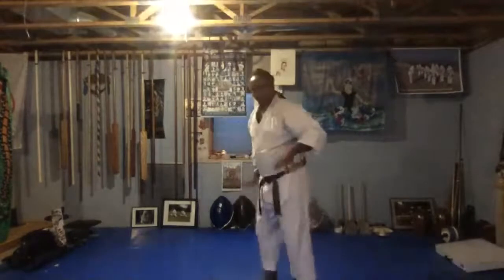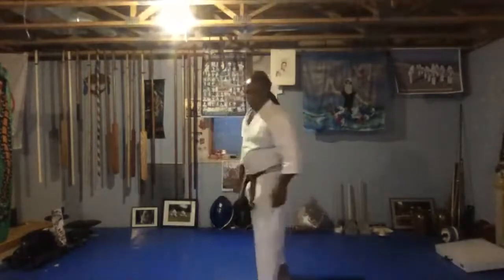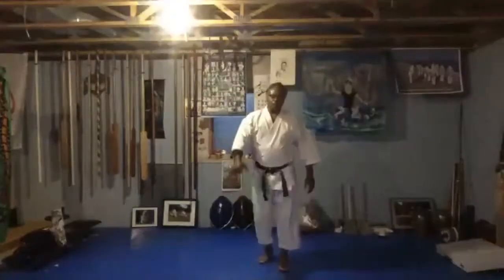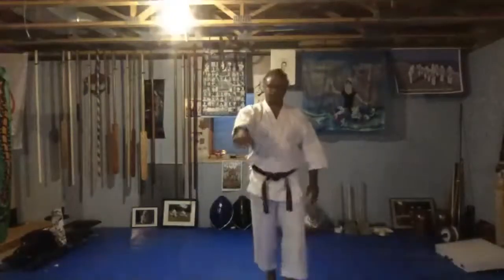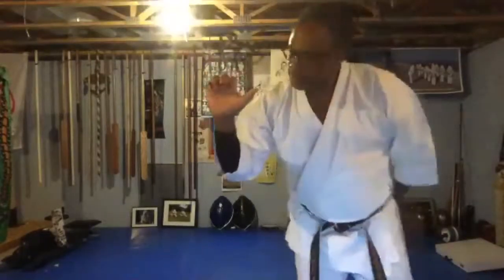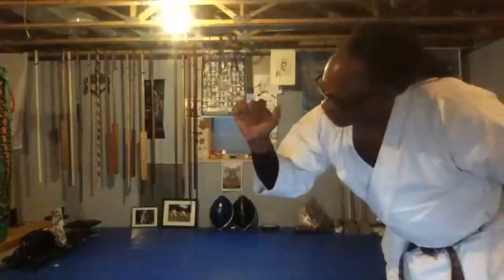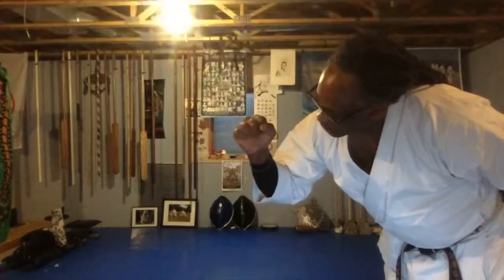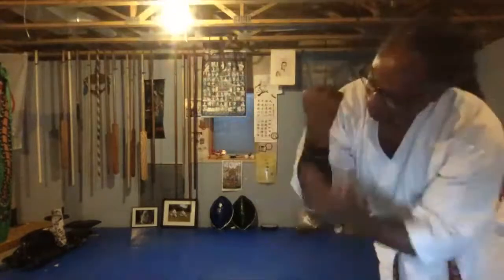I'm going to turn away — my back's to the camera — and we're going to do it like this. We're only going to go half first. So a little bit about the hand position: the fingers are curled in, and the thumb wraps around like this. I do another style of karate with the thumbs differently, but for this class we're going to do this. The wrist is flat — flat wrist.